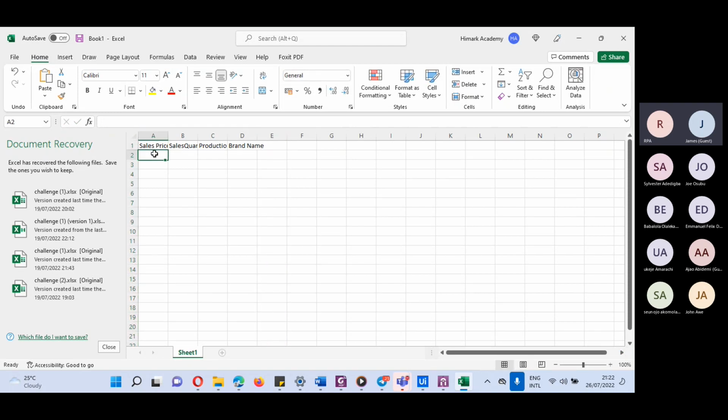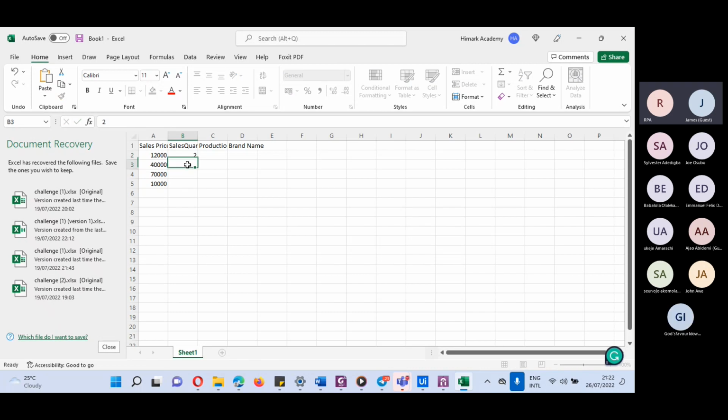Okay, all right. Price 12K, first one. Second one, what was it, 40K? The third, it was 70K. The one was so low, 10K. All right. And the quantity, this one 2, this one 4, this one 1, this one 5.